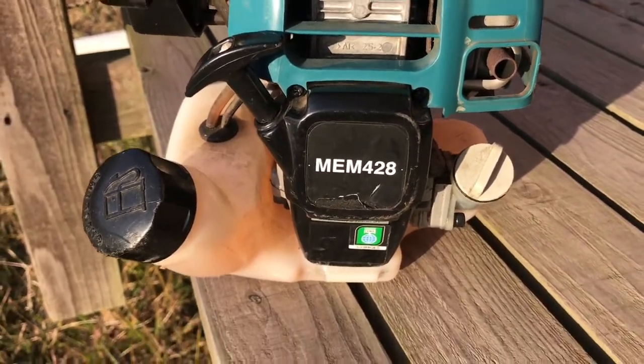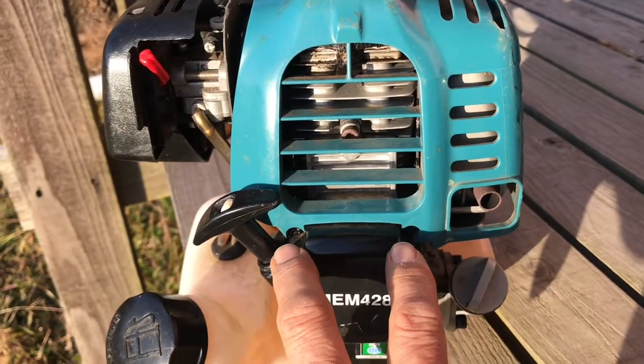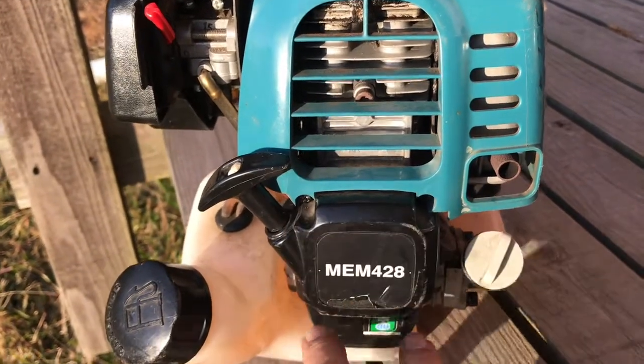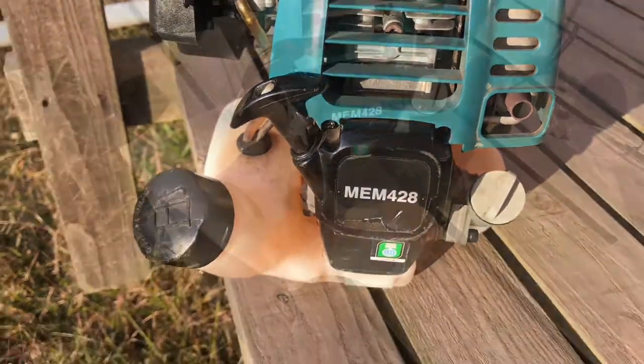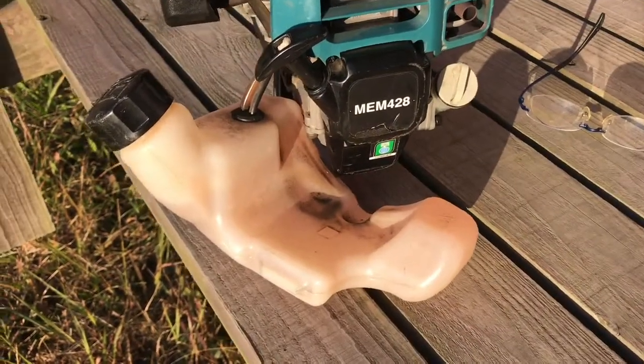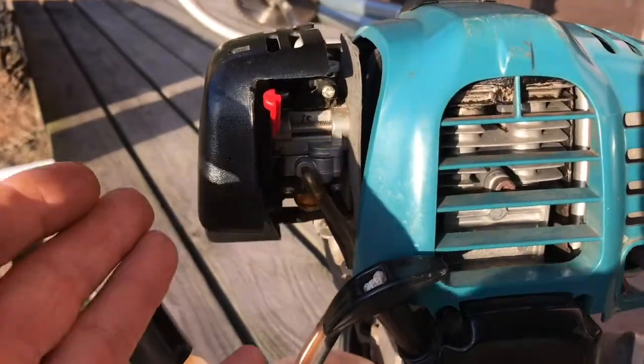I'm really glad I decided to take the four screws from the recoil — they actually slipped right out, they were loose, which was a shock. I found I only had to release those two and pull these out to let the tank drop out. This is very easy, so I think taking the carburettor off was not the way to go.